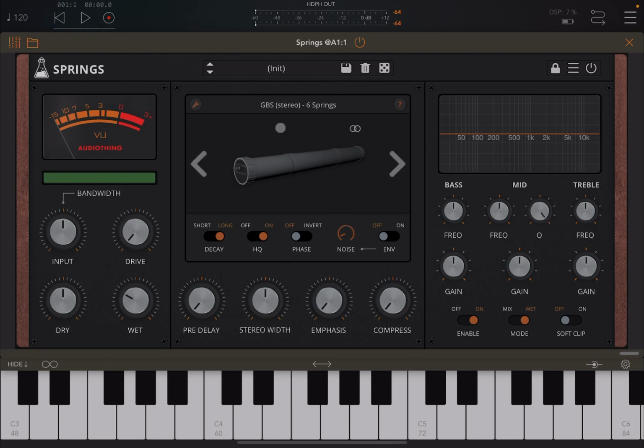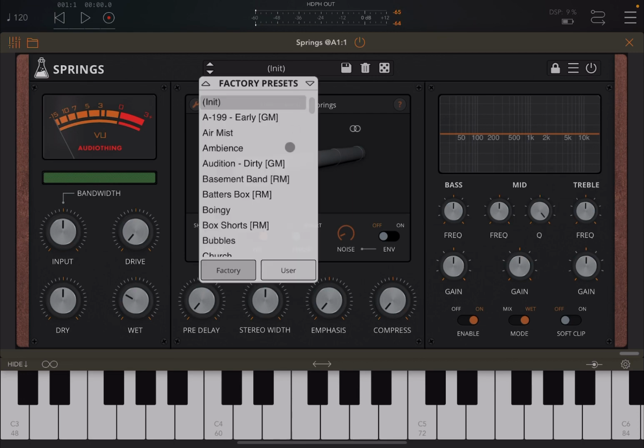So how does it work? Well, first of all, a standard UI from AudioThing. And I should say also that I'm just using a pure piano at the moment, so let's bypass it. That's how it sounds. And now let's enable it. So the button turns it on and off to bypass it.